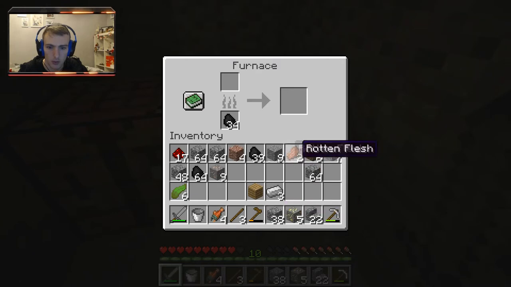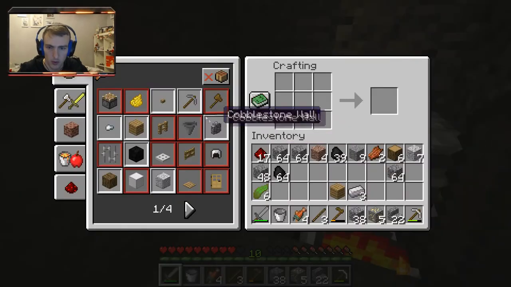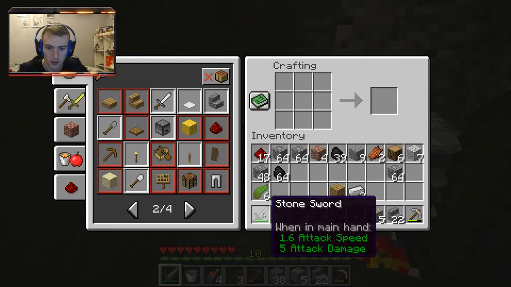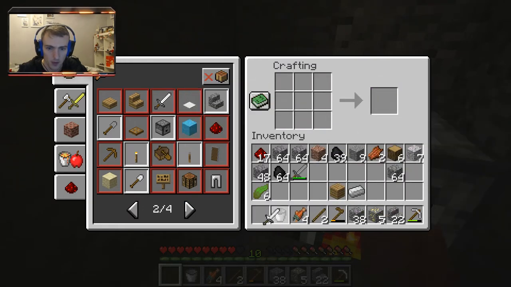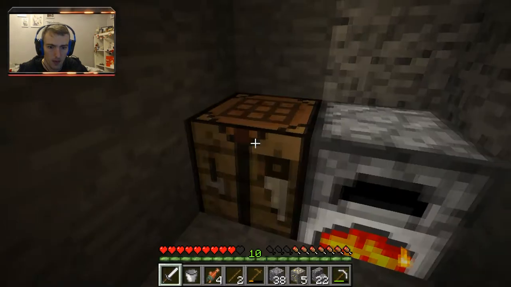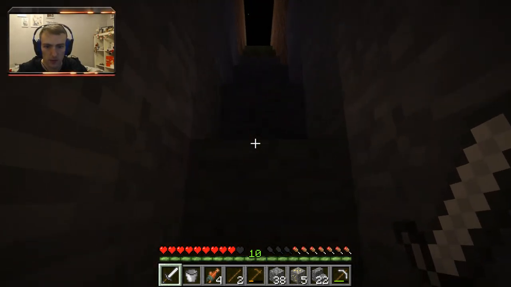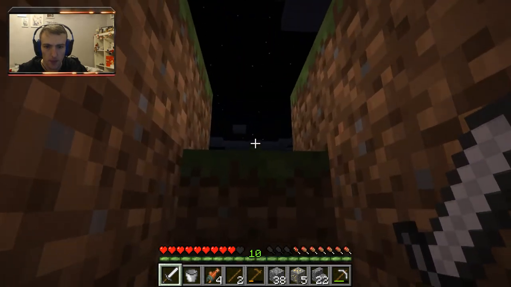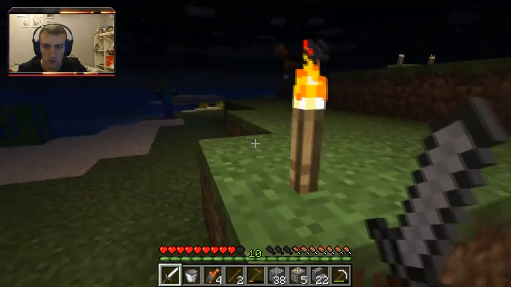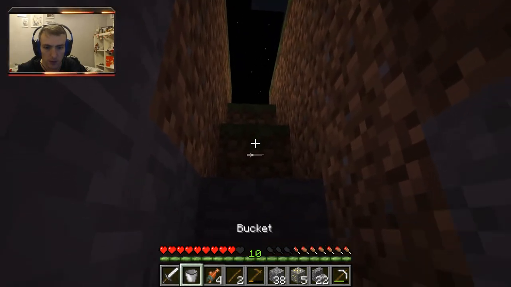So what I'm going to do is pop that into there, smelt that, and then I'm going to make an iron sword, get rid of the stone sword. An iron sword. Yep, okie dokie. Tell you what. That sounded like it was right behind me then. I didn't like the sound of that. Down there, quick. He's going to drop down here. Right, pop them in the water.